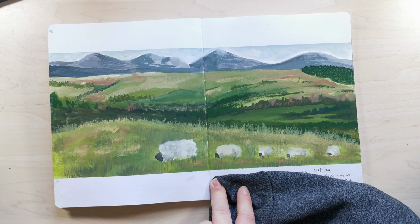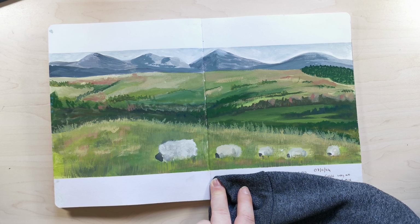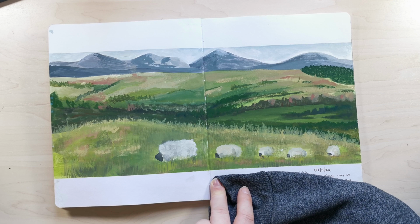And also I've been dying to paint sheep. I drive past sheep, or I used to before I moved. I drove past sheep every single day when I was taking the kid to school, so I really had the urge to paint all those sheep, and I just didn't have any reference photos of sheep. And when you look at reference photos of sheep, they're not the kind of reference photos that I was looking for.